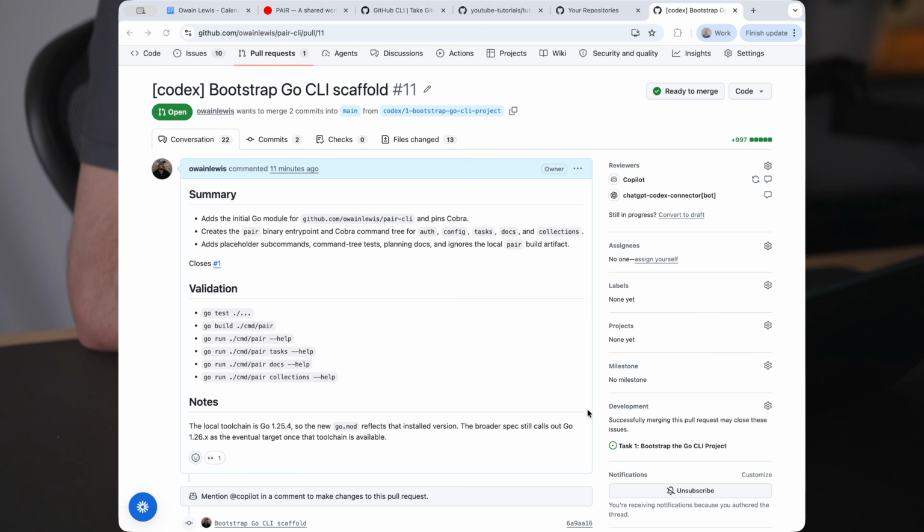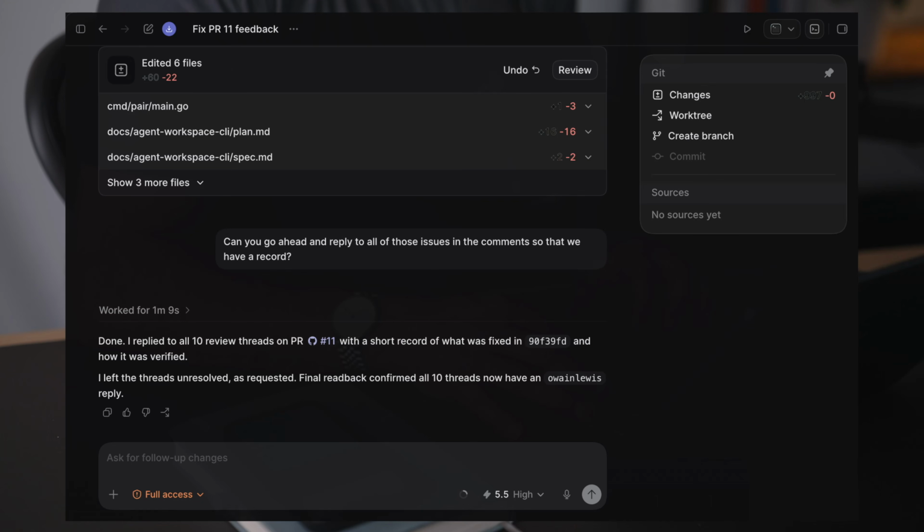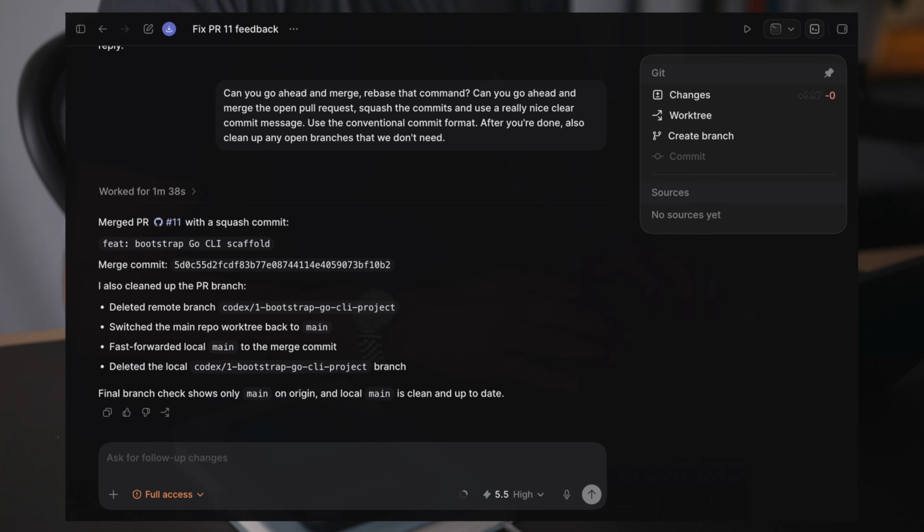All right, so what we've done now is we've opened the change request, but what we need to do now is merge that change back in. So again, we're just going to use the agent to do this for us. We're also going to use the agent to clean up any stale branches, etc. So again, we're just using really good development hygiene, but we're allowing the agents to do all of the work for us. So now the agent has merged all of the changes.